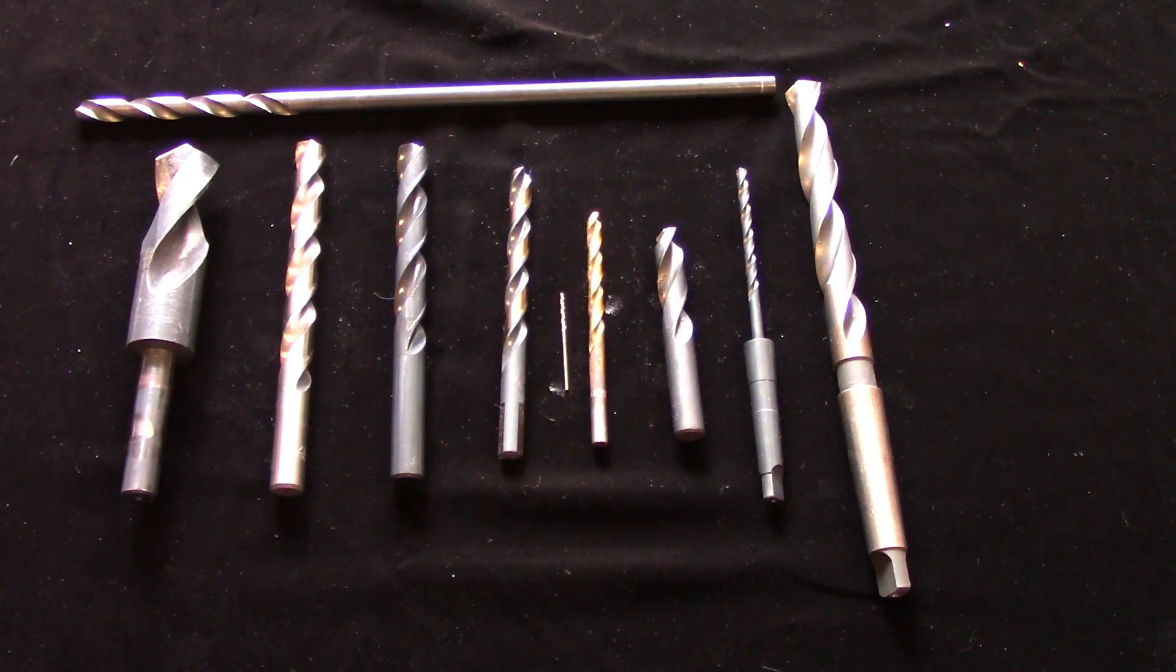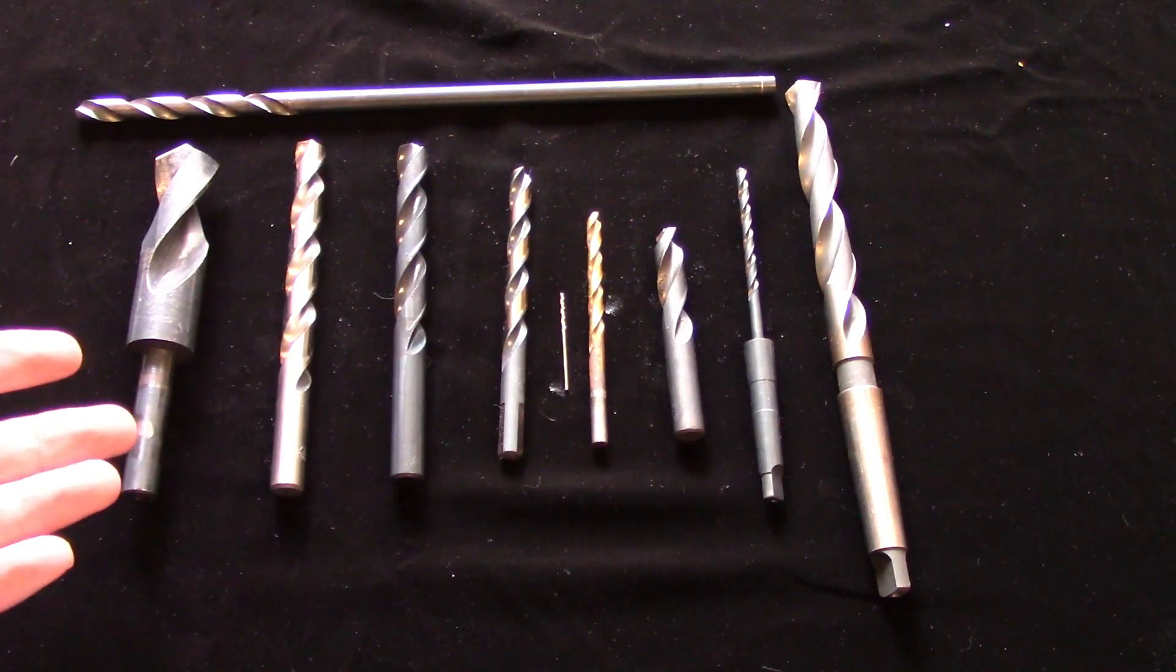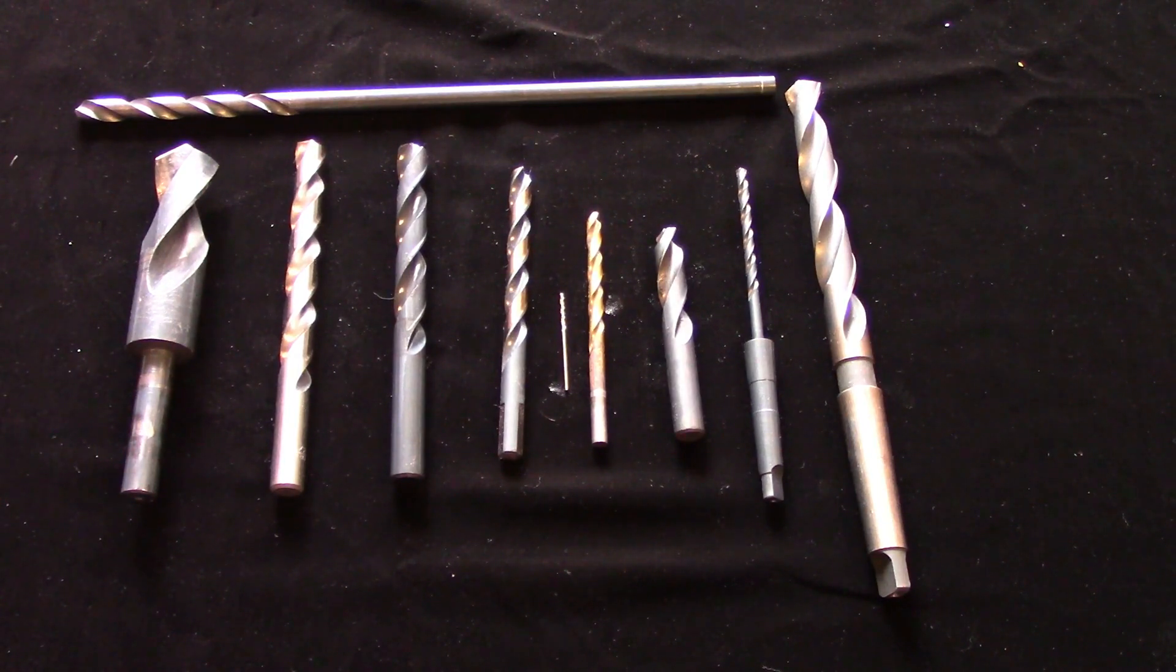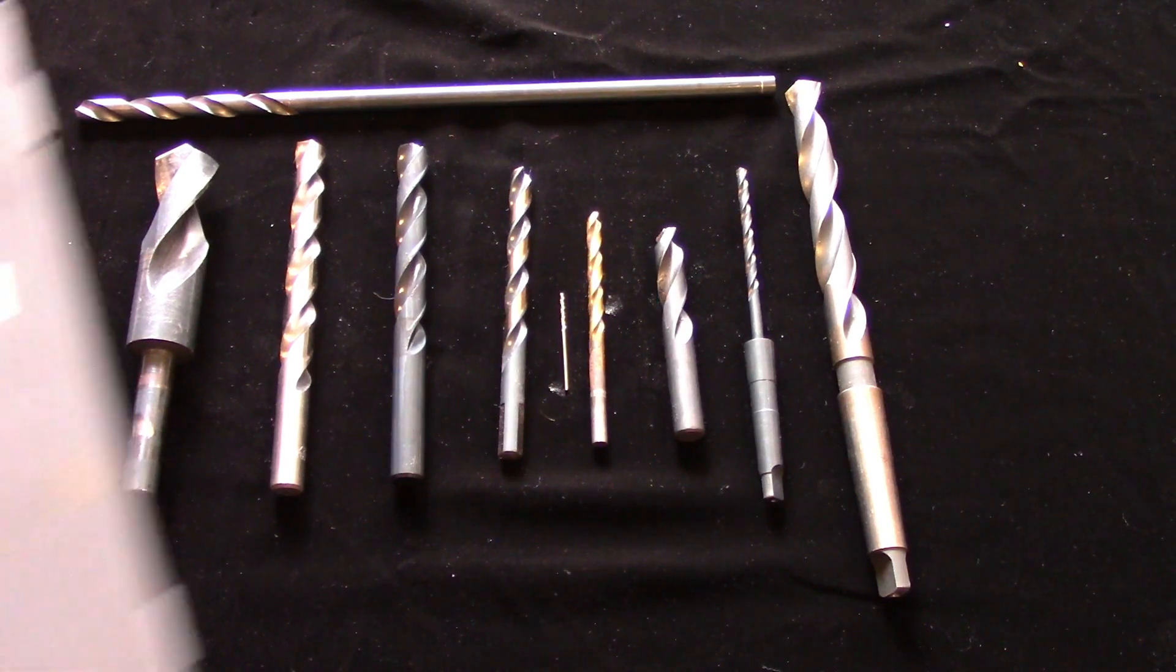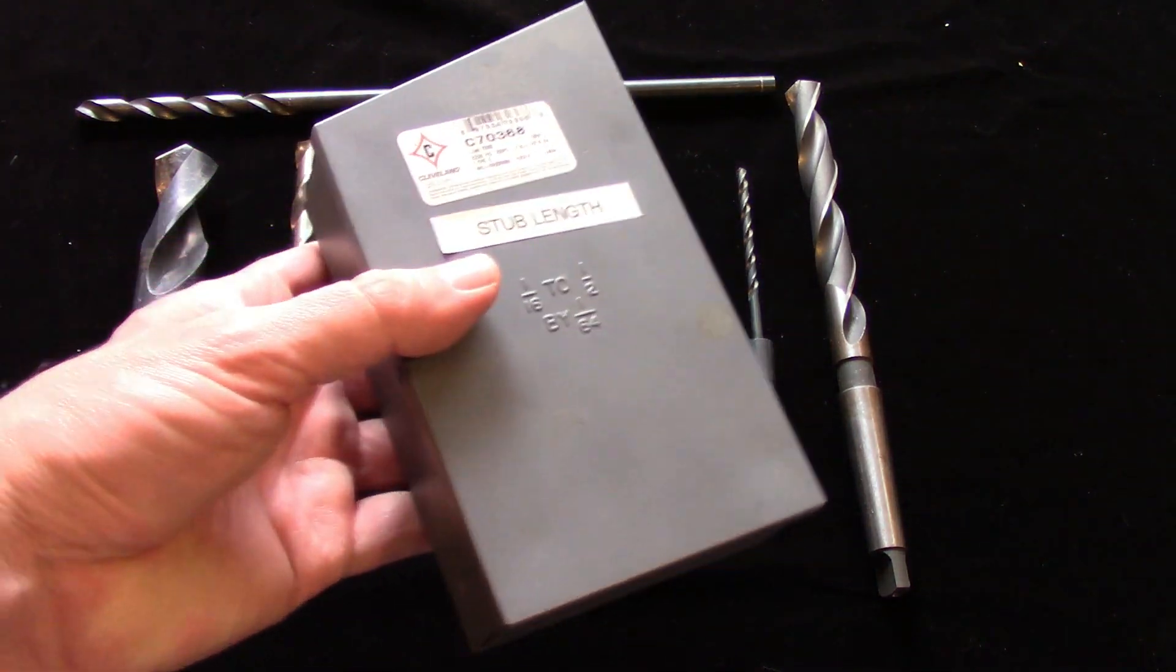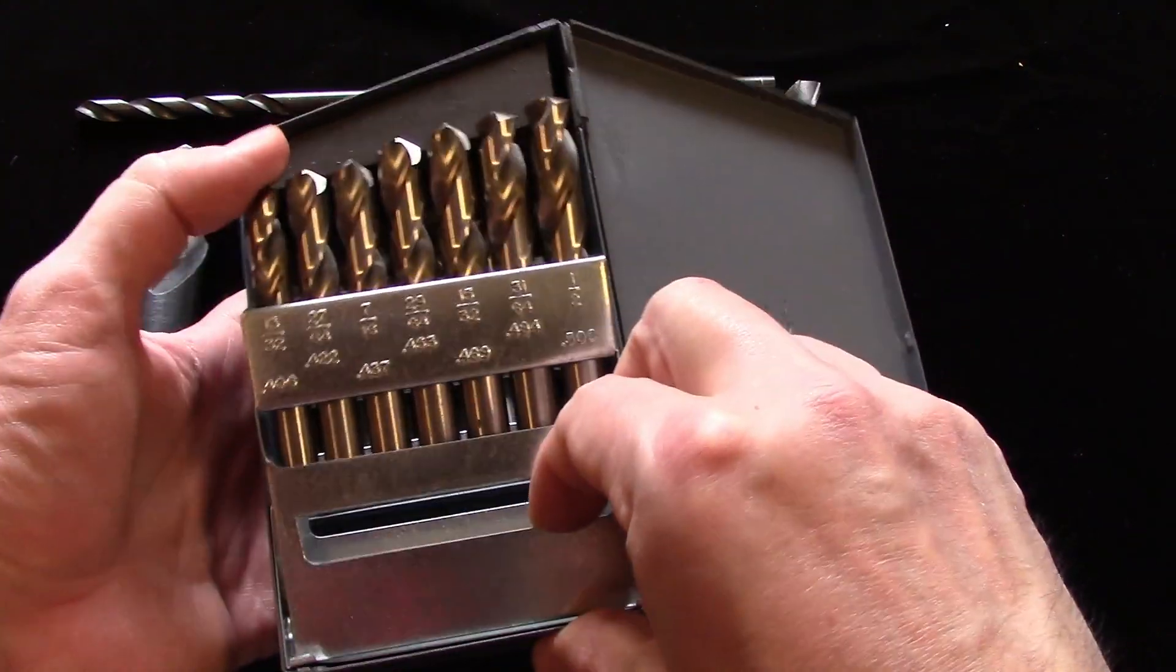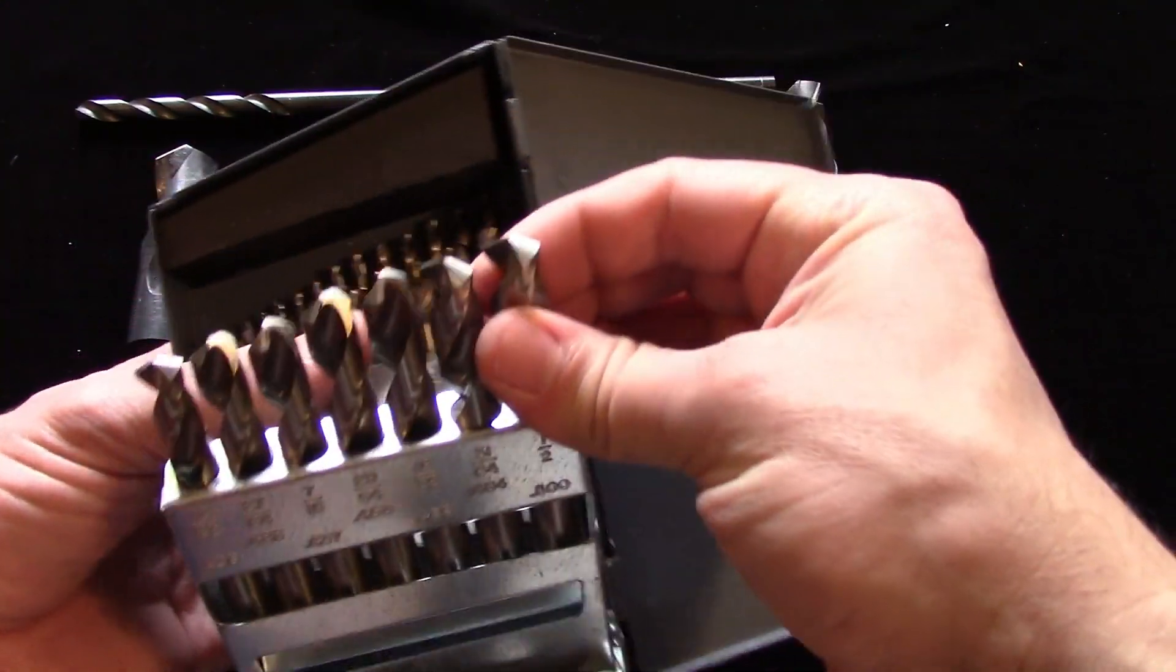It's important to note that you can buy any combination of these drill lengths, tip grinds, shanks, materials, or coatings in any of the different drill indexes. This means that there are a lot of possibilities out there. For general work, jobber length drills in each of the indexes will suffice. I find it very handy to have screw machine length sets in fractional and metric sizes with split points for quick jobs, since I can get away without spotting the hole first.